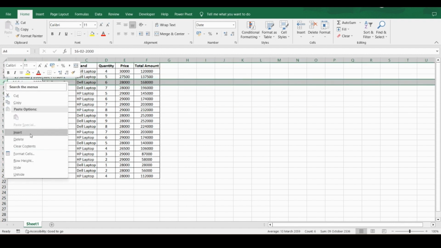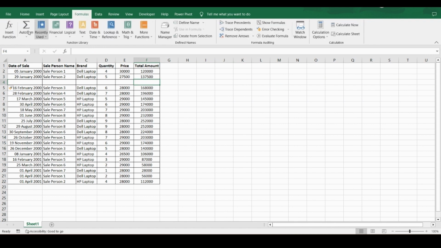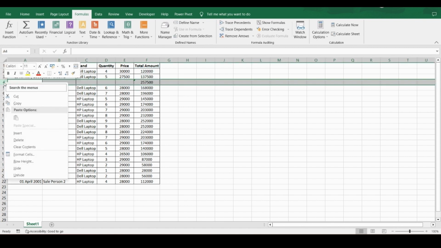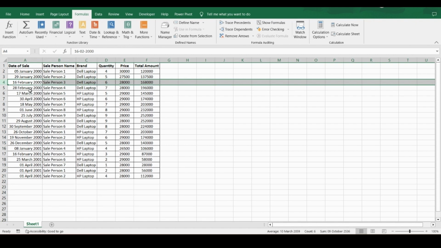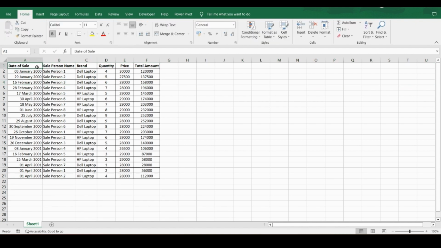Like if you're doing it this way, and here you have a total of this, it will not work. So it should not be there. Your data should be in normal format like this, as of now. Then you can take help of pivot table.